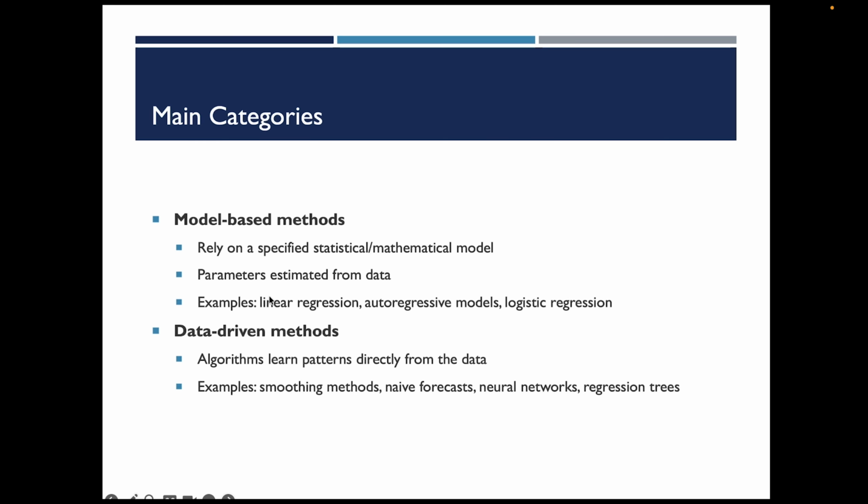We are going to categorize the methods into two broad categories. The first one is model-based methods, and the other is data-driven methods. The model-based methods assume a statistical or mathematical form of the data. In this case, we fit parameters to the data, and then we use the model to predict the future. Classic examples are linear regression, logistic regression, and so on.